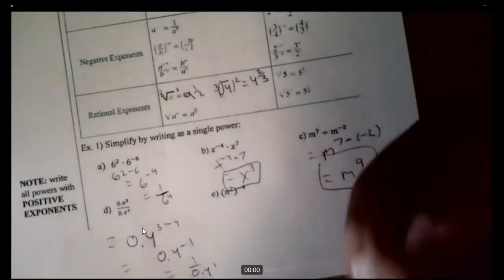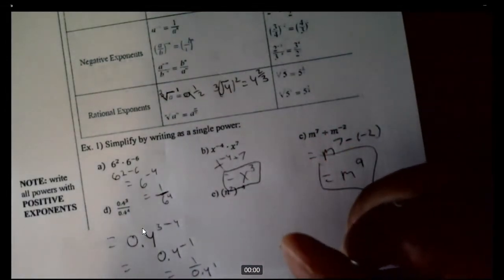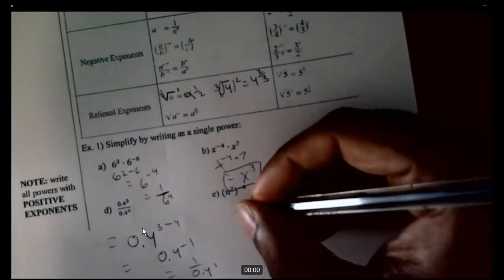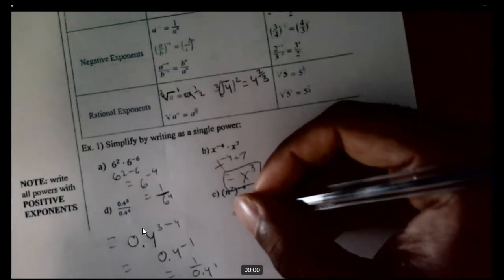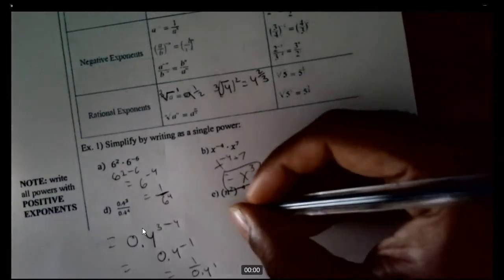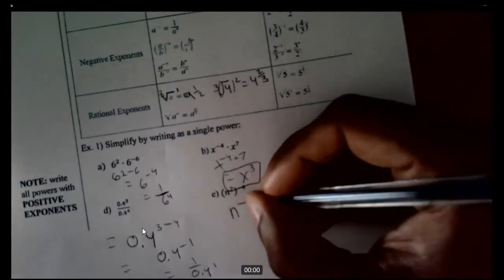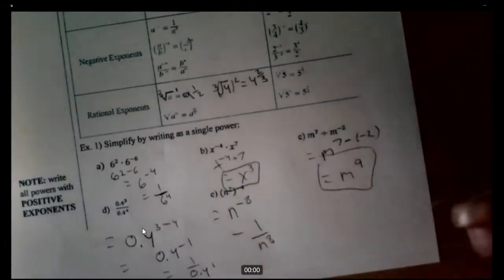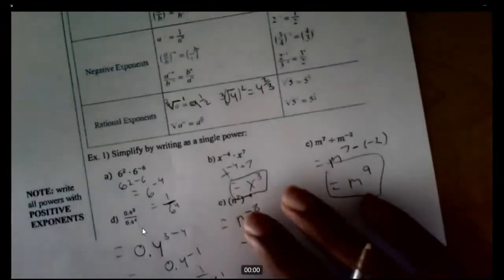Okay, over here we got n to the power of 2 to the power of negative 4. So this is a power to the power, so I guess that's the power rule, or yeah, power rule I think it's called. So let's do this, and 2 times negative 4 is negative 8. And finally, just flip that around to get the positive exponent. All right, so that one's done. Next page.